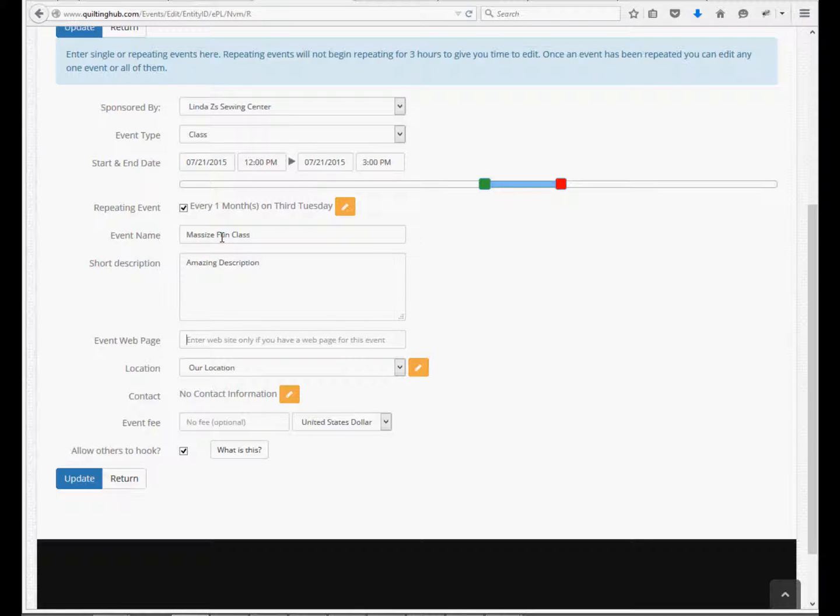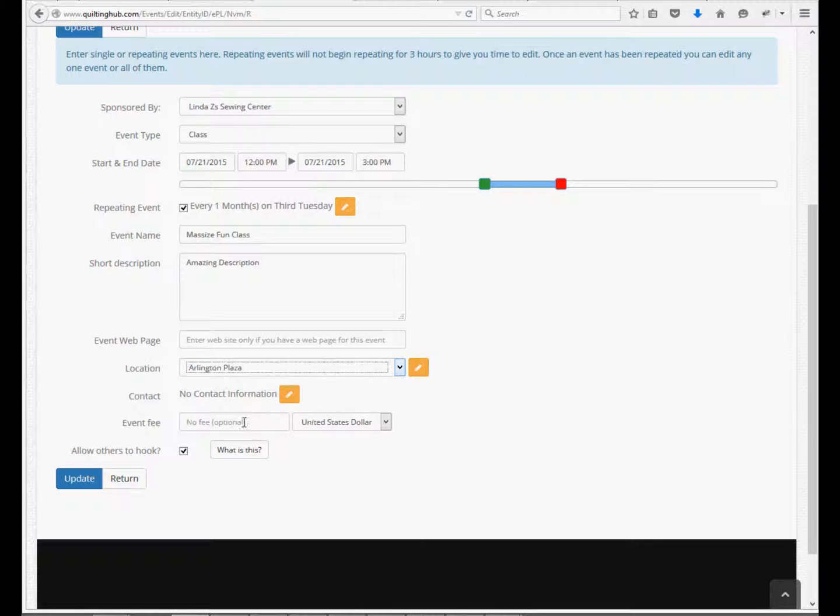And for the website, I really highly recommend that you only put this in if you actually have an exact web page for this particular event. If it's a generic spot, you're just going to confuse the quilters, so don't put it in since we don't have one.